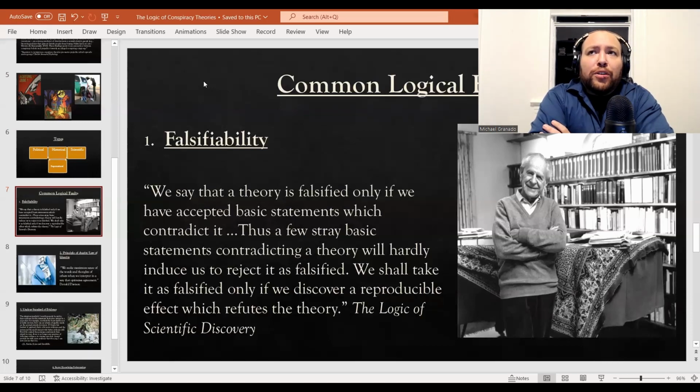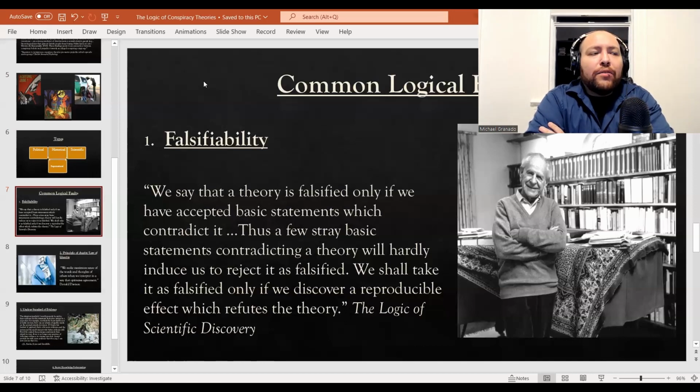So, for example, let's take vaccines, the idea that vaccines cause autism, or that vaccine science is somehow flawed. The conspiracy theory is that vaccines don't work, but they're still being pushed on the population for a whole host of reasons. Well, what would it take to disprove that vaccines are effective in preventing diseases? There's an overwhelming amount of evidence to support that.